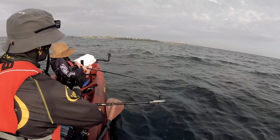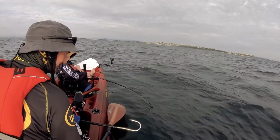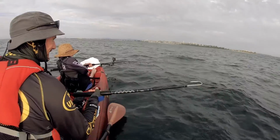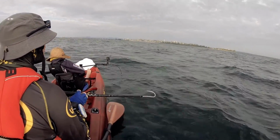Alexander does the work. Come on, Zonda! Get him up! Get him up! He's there! He's right there! Come, come, come! That's it, buddy. Oh, watch that rod on him. Don't lose him now.